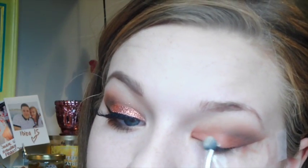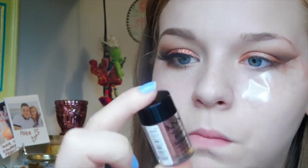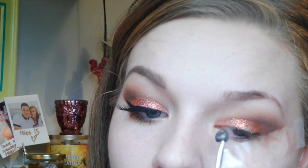And then I'm going to take my NYX glitter glue, glitter primer should I say, and I'm just going to take that on this flat eyeshadow brush and pat that onto the eyelid. So then on the same brush I'm going to take my glitter, and this is the NYX Face and Body glitter. This is in the shade 4, so I'm just going to really pack that onto the eyes.